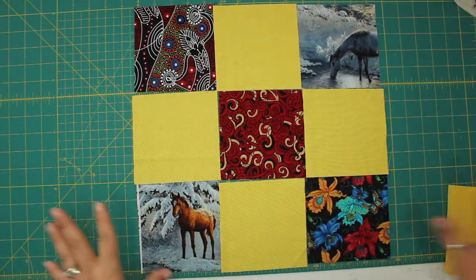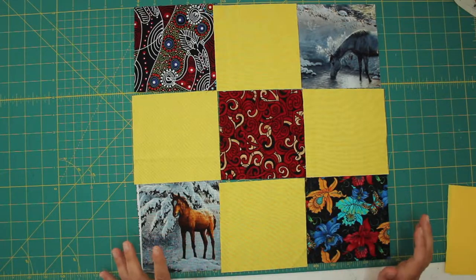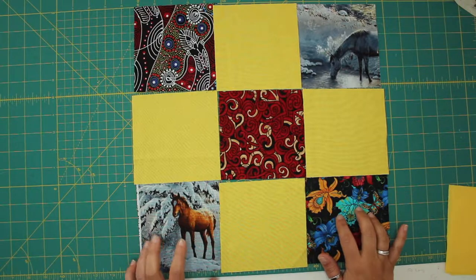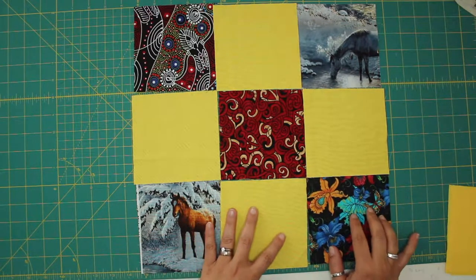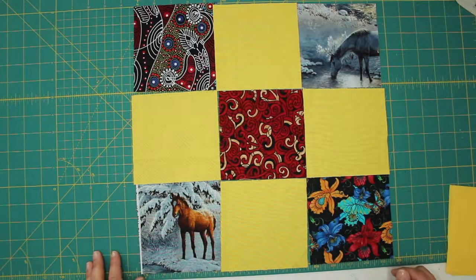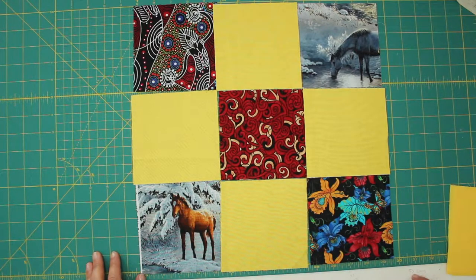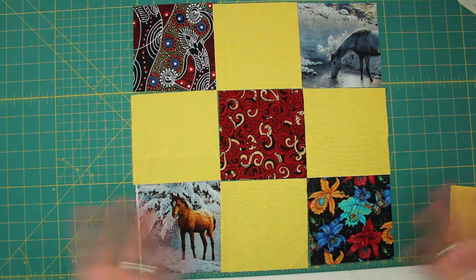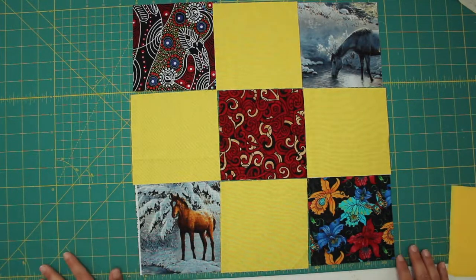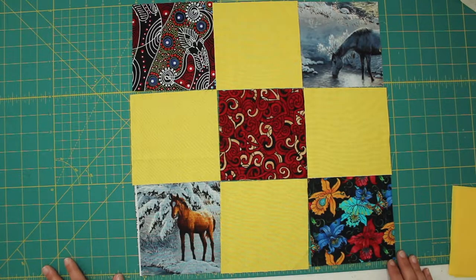Today I'm working on a quilt, and I thought why not show you how I make this block. This block is called the disappearing nine patch because it has nine squares, and every square is 5 inches. You can of course do it with whatever size square you want, as long as they are all the same size.